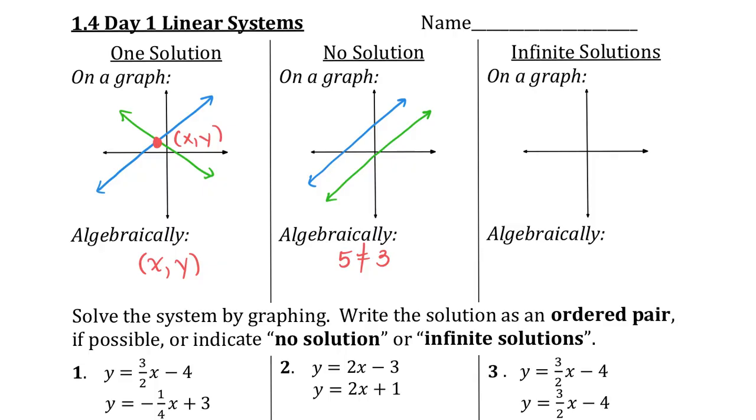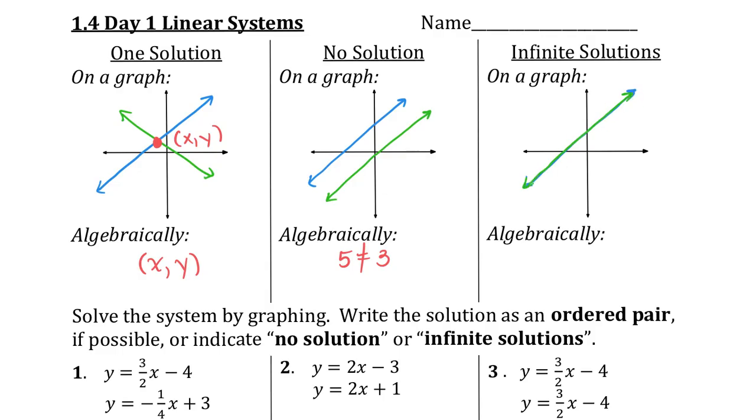Now, how do you get infinite solutions? Let me start out with my first line, which is randomly drawn. For it to be infinite solutions, there need to be billions and billions of points in common. Infinite. So there need to be like this point, this point, this point, all these points in common, which means the second line needs to be exactly on top of the first line. That way the points in common are every single point on the line. So there's infinite solutions, which happens to be all the points on the line.